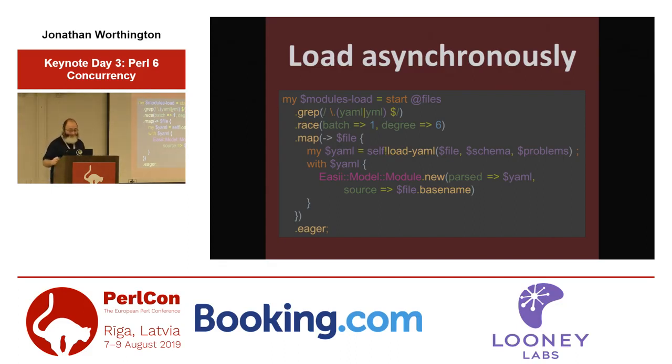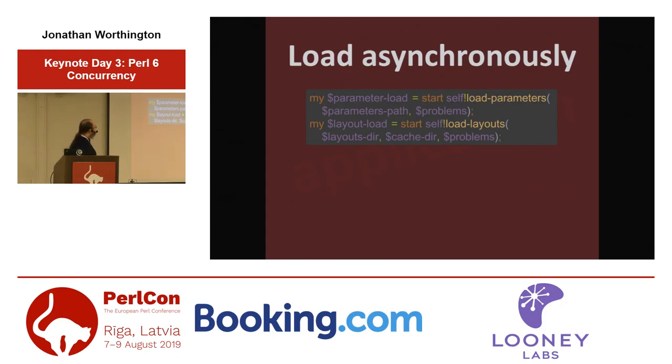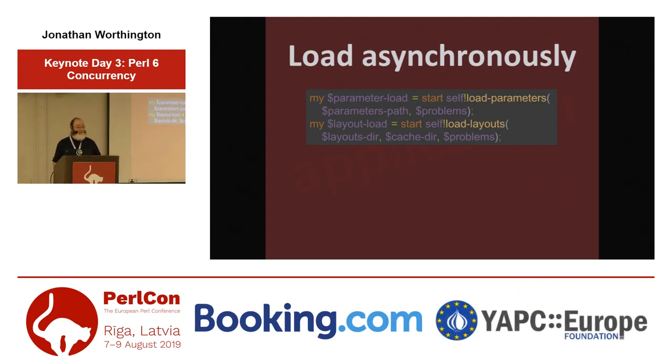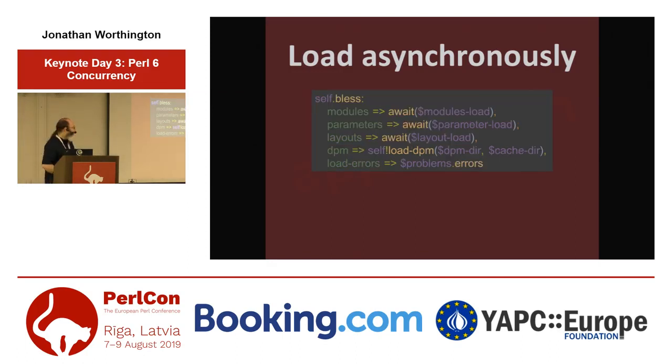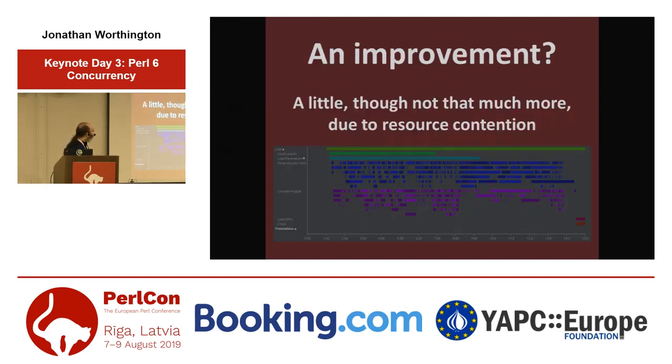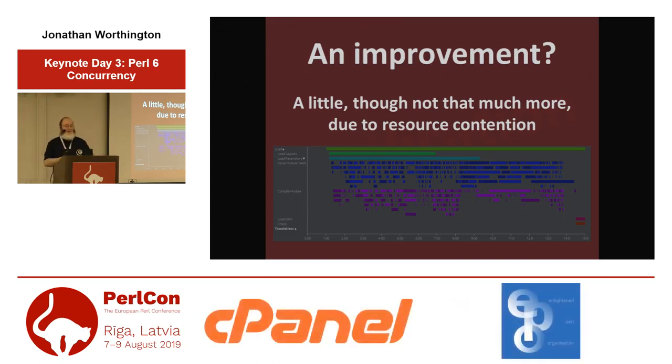Okay. And then we applied the same solution to the parameters and to the layouts. That was pretty easy. Notice that this problems thing gets passed, but we already fixed that, so we're all good. And then at the end, when we go and create the model object, we just await all the things, and there we go. We have those loaded in parallel too. So I did this, and I excitedly plotted my diagram again, and look at that. Task parallelism and data parallelism all together. Very exciting. Could shave a little bit more time off it.